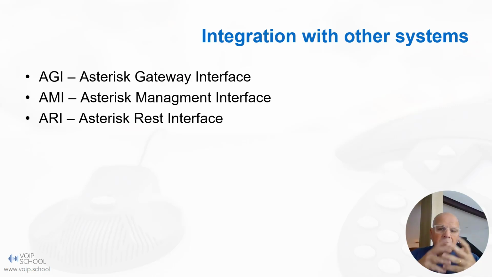Integration with other systems. One of the strongest points of Asterisk is the integration with other systems. So you have AGI, the Asterisk Gateway Interface. With the Asterisk Gateway Interface, you can use any language. Python and PHP are the most popular. And you can run an application from the dial plan. So you dial, and in the dial plan you say AGI and pass the program that you want to use for the system, and it will process your queries. It's very interesting if you want to create an IVR. It's very interesting for in-call applications.